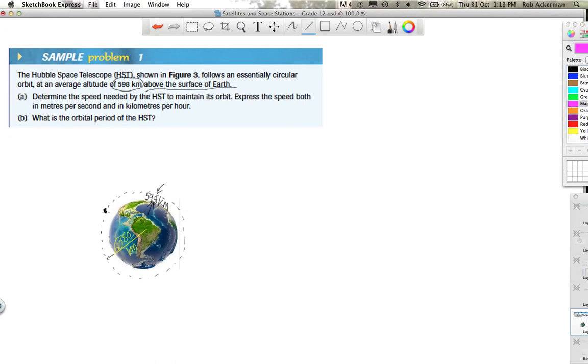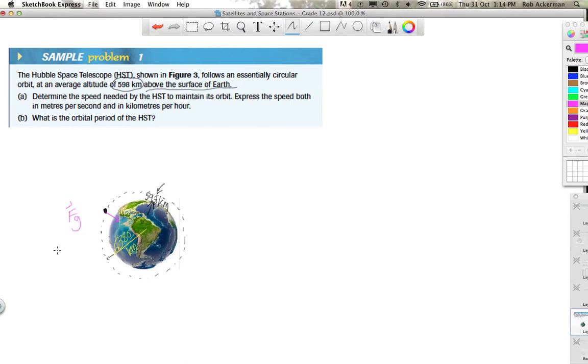So I can draw myself an inward force that I'm going to call gravity, which is due to the Earth pulling on Hubble. Of course, Hubble also pulls on Earth. That's just Newton's third law, the law of action and reaction. So while Hubble gets pulled down toward the center of Earth, Earth gets pulled up toward the center of Hubble, but we're focusing just on Hubble right now. How much is this force? If we knew how much this force was, we could predict what's going on in terms of circular motion.